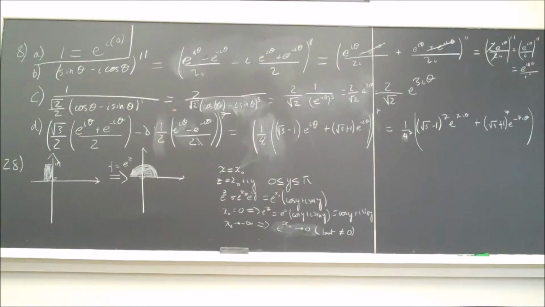So we simplify the fraction of the denominator. We then substitute e to the negative i beta for the cosine beta minus i sine beta. Since e to the negative i beta is in the denominator in this fraction, we move that to the top as a positive exponent. So 2 over square root of 2 e to the 3 i beta.